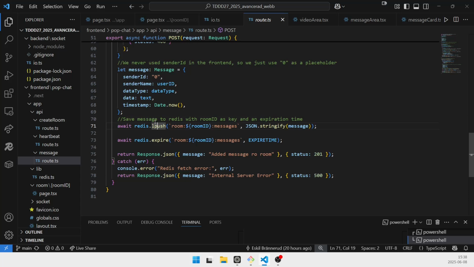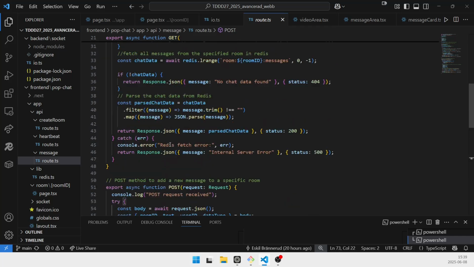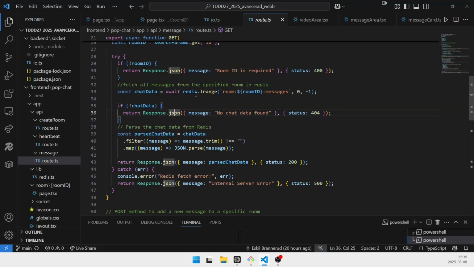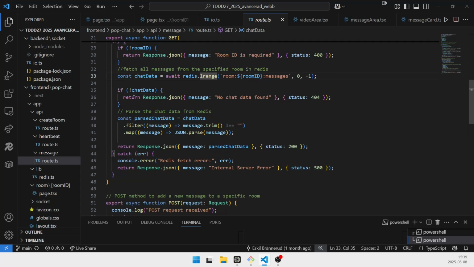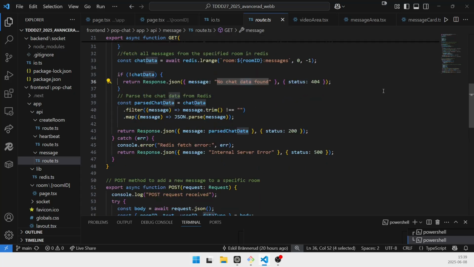And we thought that was nice, because we want them in order. It's pretty nice to just have them in the order you sent them in, it will automatically be in the right order time-wise. So we don't need to check the timestamp or something like that. It will just be in order already. Here we just update expire as well. But so we get the range of it, pick everything. If there's no data, then we say nothing is found.